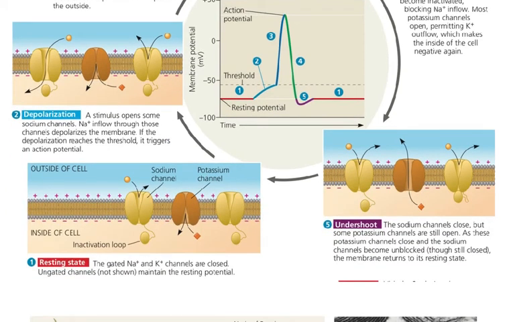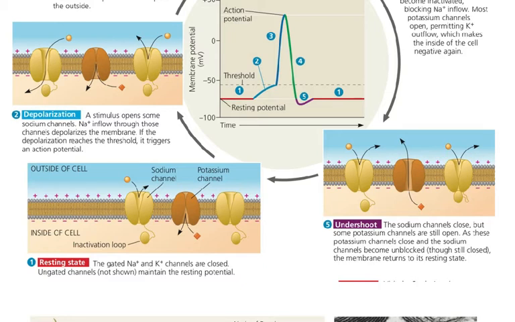So that's what happens during an action potential. To review, we get a signal, and we get a little bit more positive inside the cell. When we reach a threshold, if we reach a threshold, it's all or nothing. If we do, then we have sodium flowing in to make this big spike. If we don't, nothing happens.